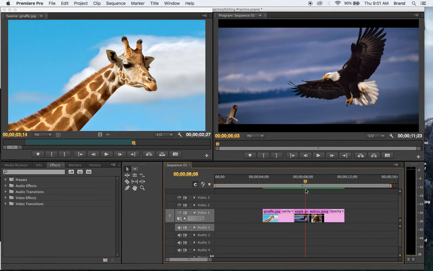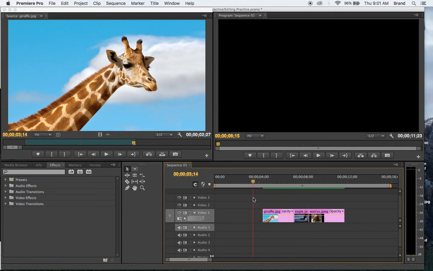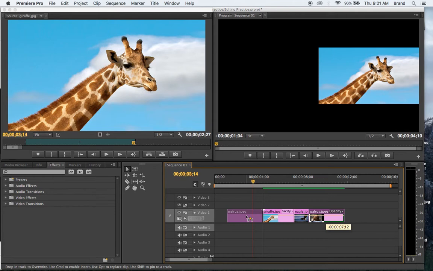Now that I have my pictures here, what's great about editing is we have the freedom to move things around as freely as we want. So let's say I want my walrus to be the beginning picture. I'm going to move this over here. And you see that black line that just appears there? That's called the snap tool, okay? If you are trying to do that and you don't see the black line, the keyboard shortcut on your keyboard is S to turn it on or S to turn it off.